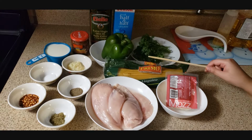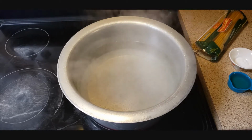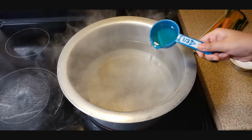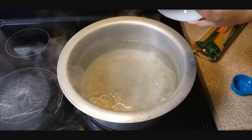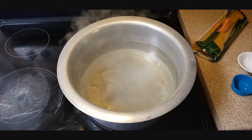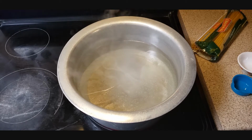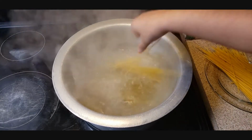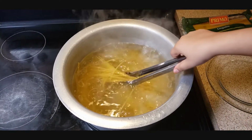Meanwhile, we will boil the pasta. Almost boiling water, add 1/3 cup oil, 1 teaspoon salt. Once the water starts boiling, add pasta, cook for 10 to 15 minutes, and drain it. Wash it with water. Once it's ready, we will strain it.